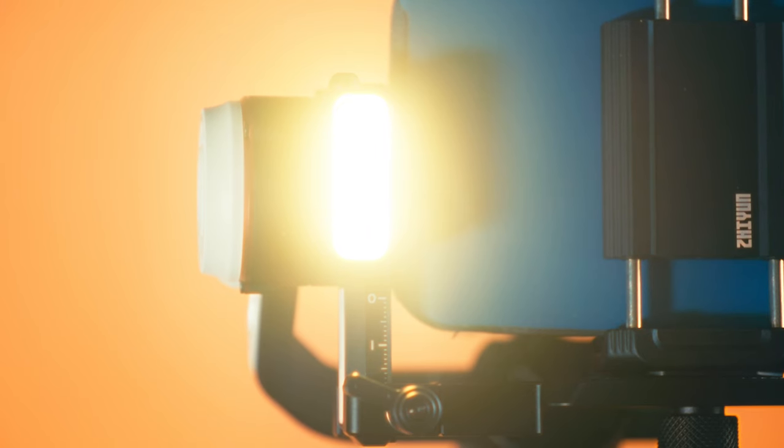It has a built-in light for low light situations. It's a bit rabbit-in-the-headlights, even though it's offset to the side of the camera, but in a pinch if you really need it, it's going to be a useful thing to have. You can adjust the colour temperature and the brightness of it with a little dial on the side.